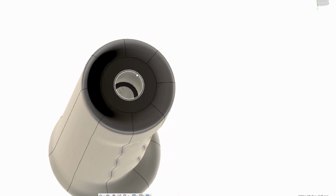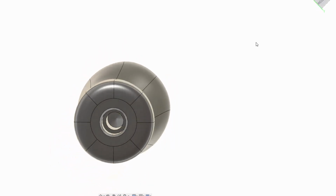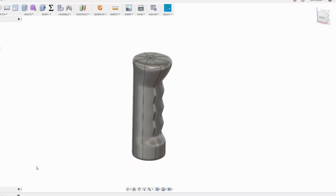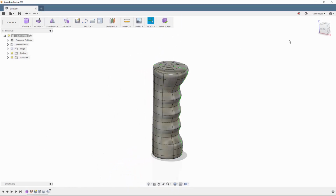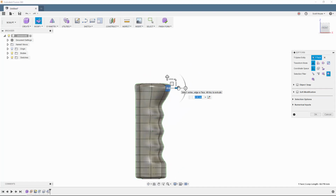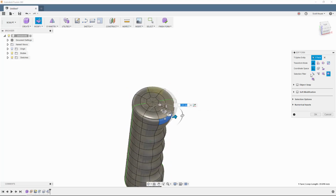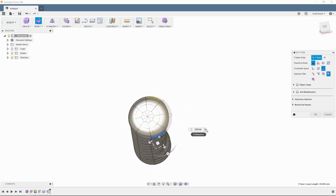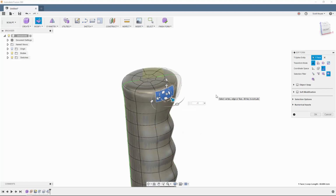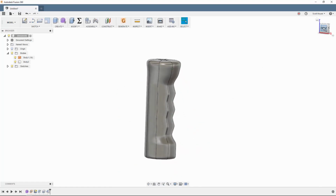Really, we just need to add a chamfer on here, so I can select that edge and choose chamfer from the context menu, and that's going to be 1 mil. Now we have it. So obviously we can play around with this geometry however much you want. We can come back to here, and this is a bit over the top, so I am going to grab this and pull it back a bit further. We'll come back minus 3.5 I reckon, and we'll pull that back in as well by 1 mil. Okay, and so there we have it, ready to go.